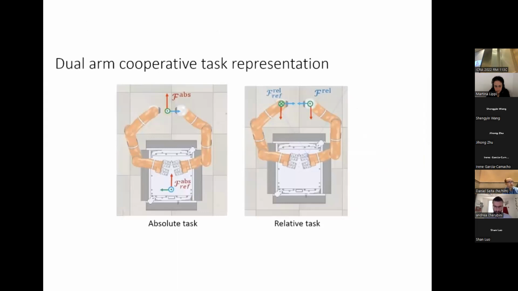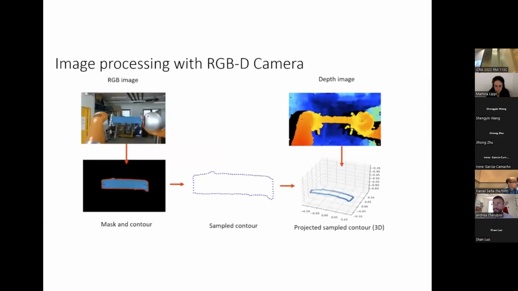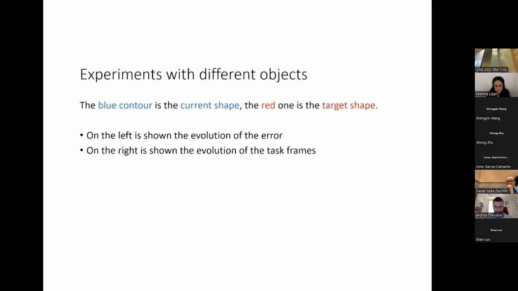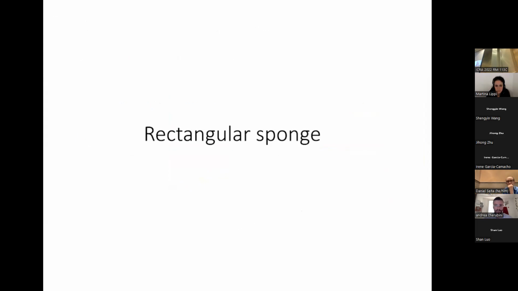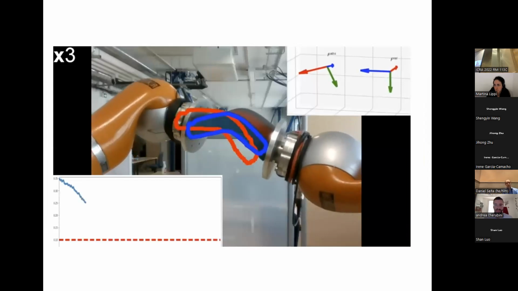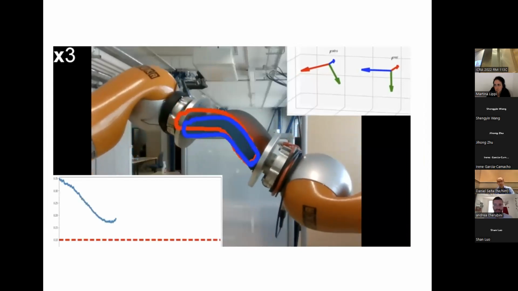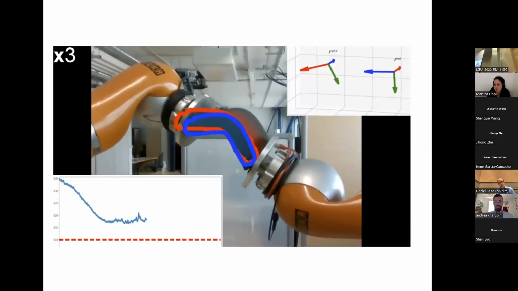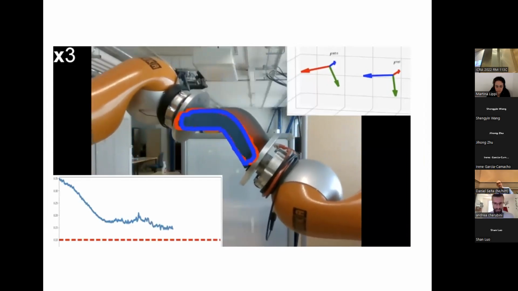To control a dual arm robot, we use a cooperative task representation, which is a particular type of controller where we control the absolute and the relative task. Then the rest is similar for now, in the sense that we are sampling the contour from a depth image and using principal component analysis to compress it in a dimension which is usable in the visual servoing control law.